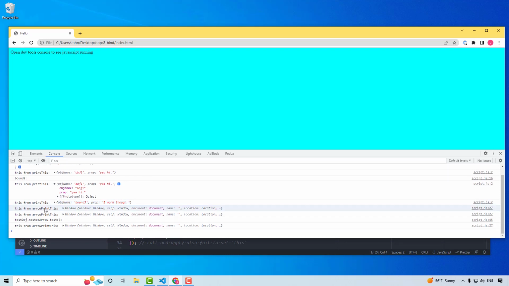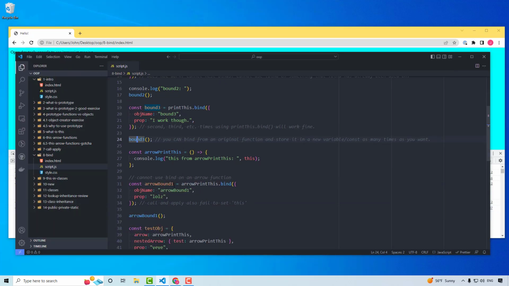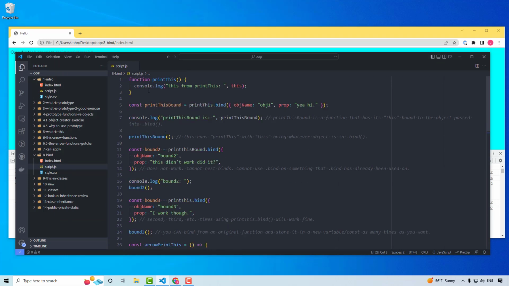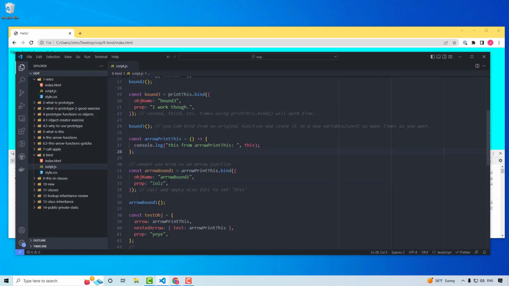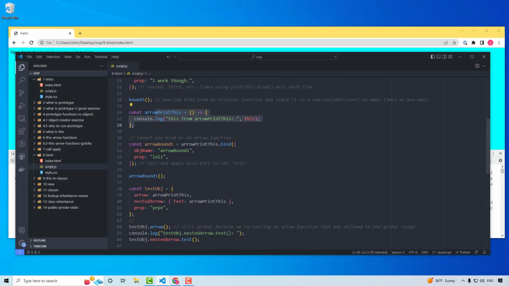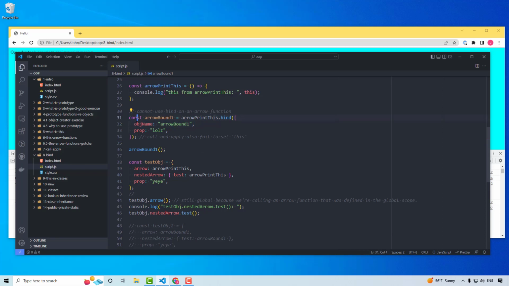And then the arrow functions don't work. You cannot bind on arrow functions. Down here we have an arrow print this const, which is the same thing as print this, only it's an arrow function. We try to bind with the arrow print this: const arrow bound 1.